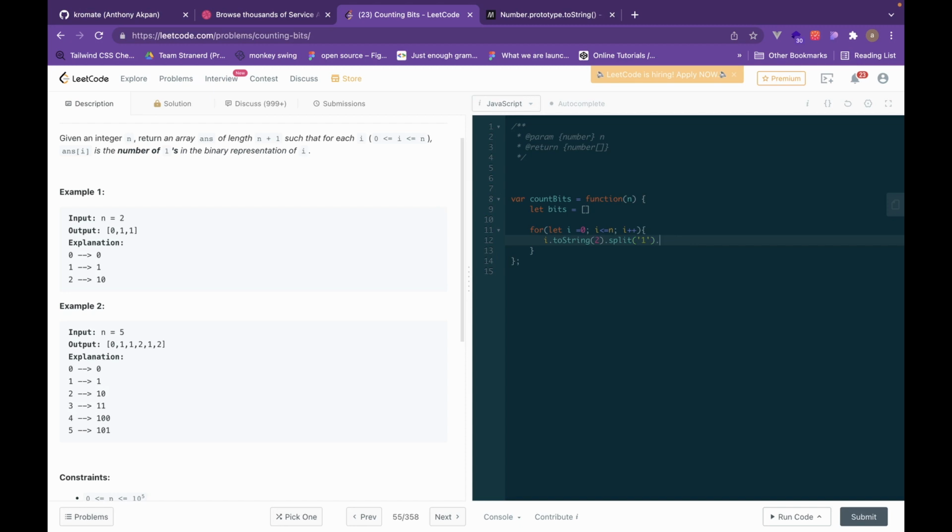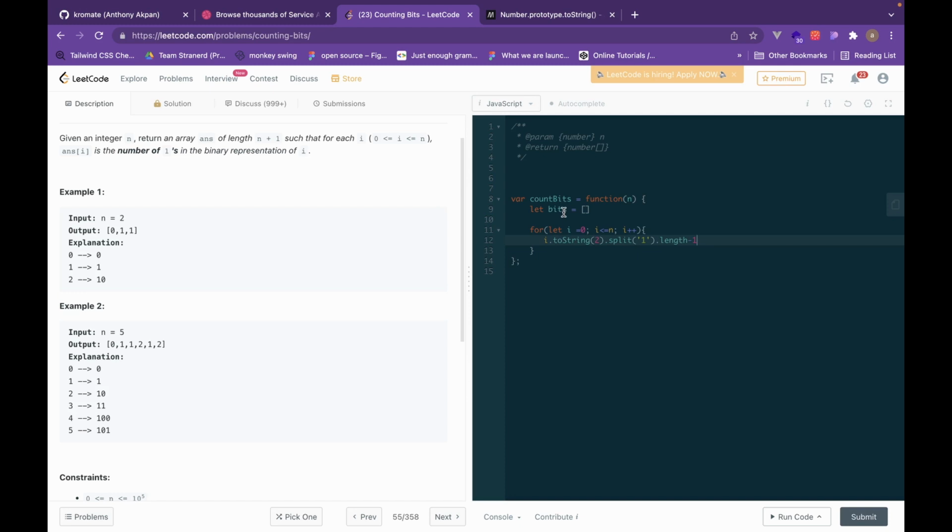So to get the number of ones, you have to get the length of the array, because split returns an array, and subtract 1, because split adds the extra space before and after. This should give us the number of ones in that position.